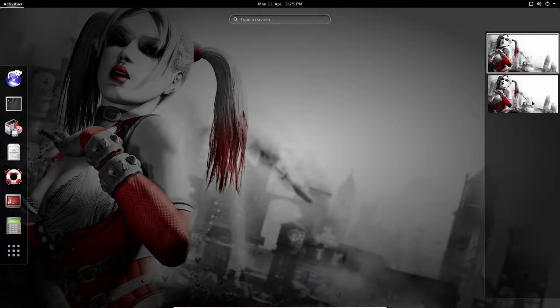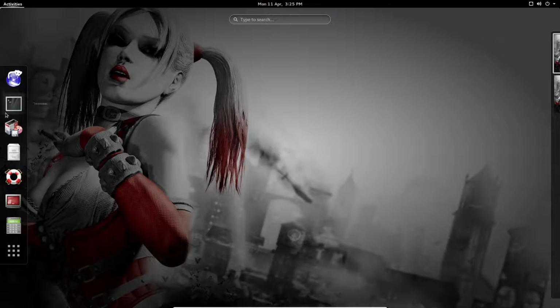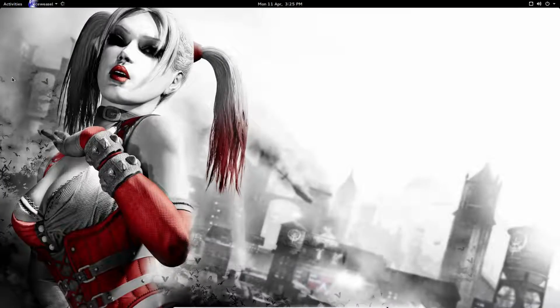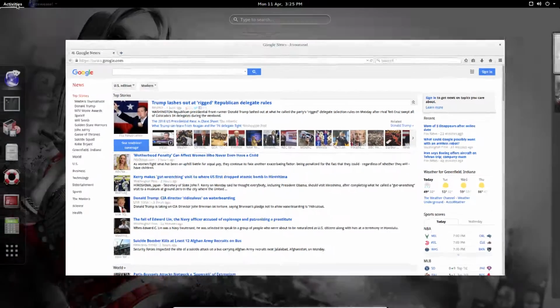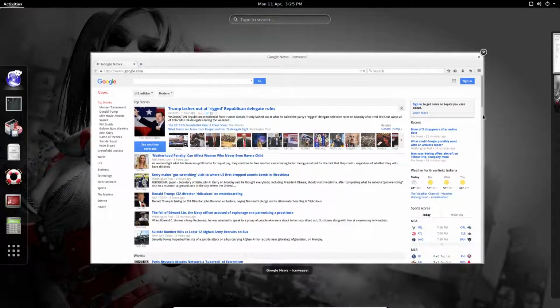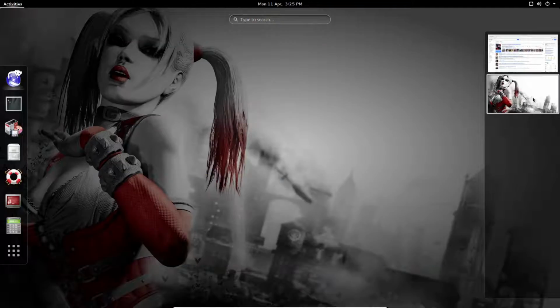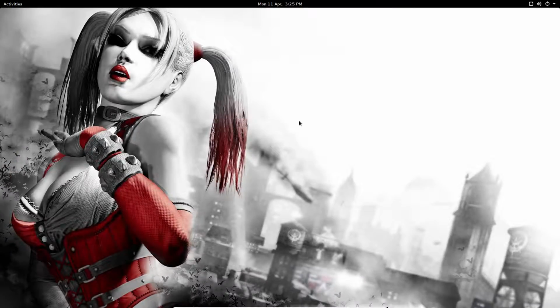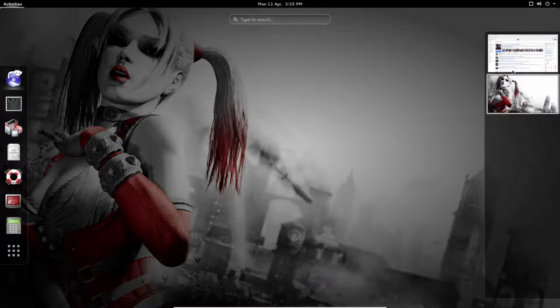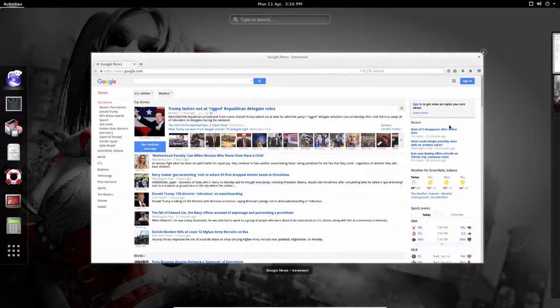And these are workspaces. So if I had something open like a browser, and I want to go to another workspace, I just go here, and now I'm at a different workspace. And if I want to go back to my number one workspace, just click on this.